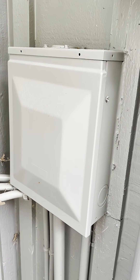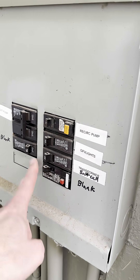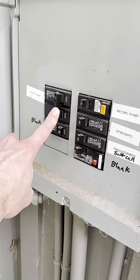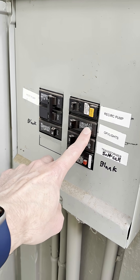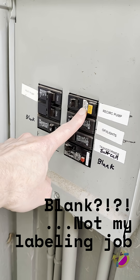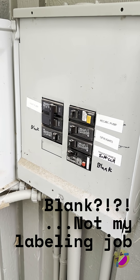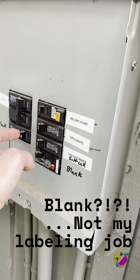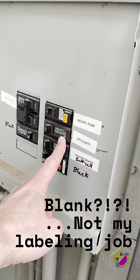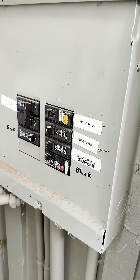Outside here we have the electrical sub-panel. Let's open this up and see what we've got in here. We've got a number of other breakers. One's for the heat pump, which we do not use, so we leave that off. We've got some electrical outlets, GFCI and some lights, the reserk pump, and just a couple of other breakers to service the pool equipment. So what I started to do is flip these off one at a time until the noise went away. I found that the noise was on this GFCI slash lights breaker.